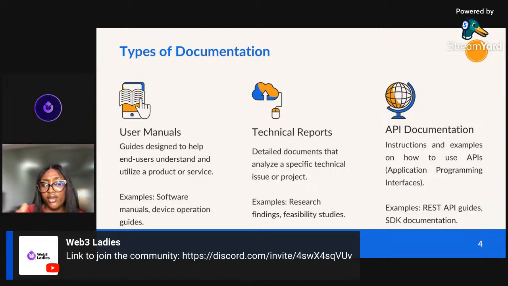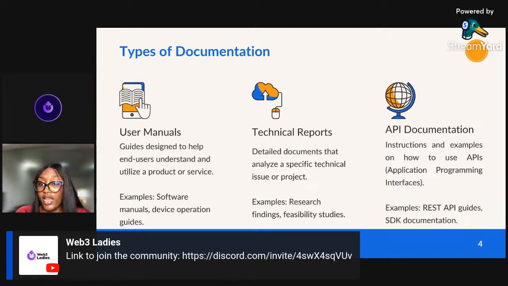Maybe outside this session, you can go and Google what an API is, so you can get more information about it, right? This session is not for developers per se, so it's not for teaching software development. You can always go and do your research, which makes the whole learning process fun. Do your research, learn about APIs, so you can know what they are.